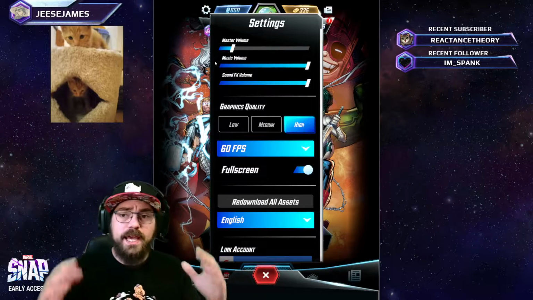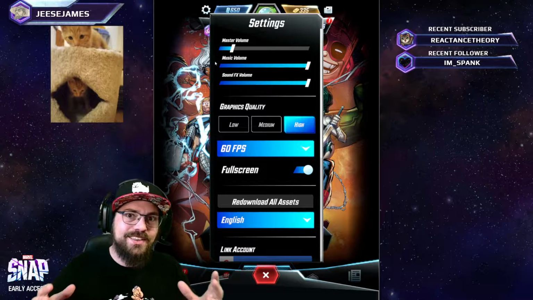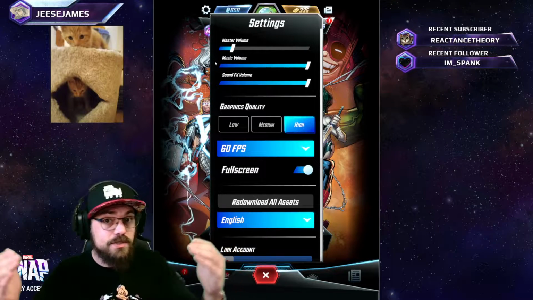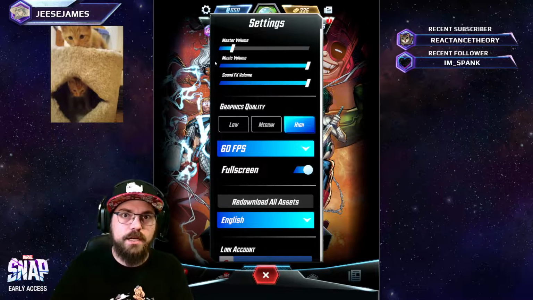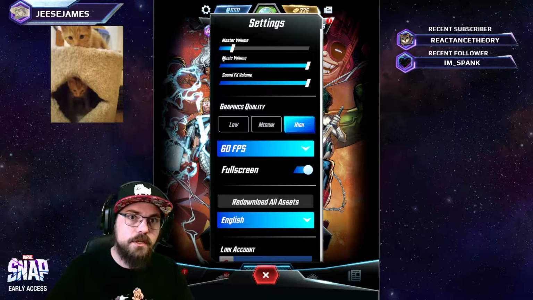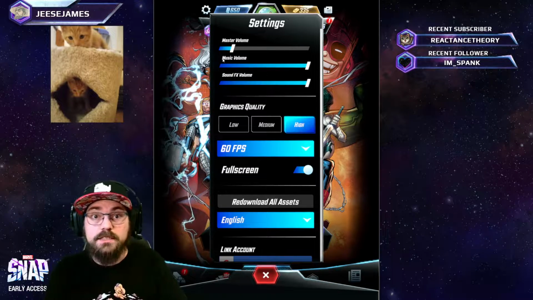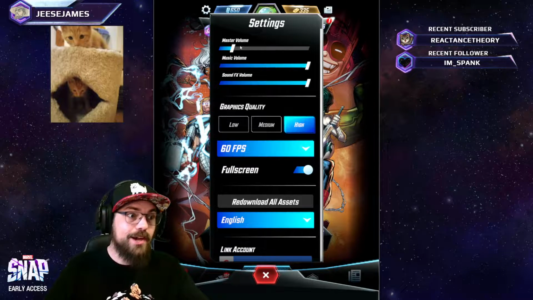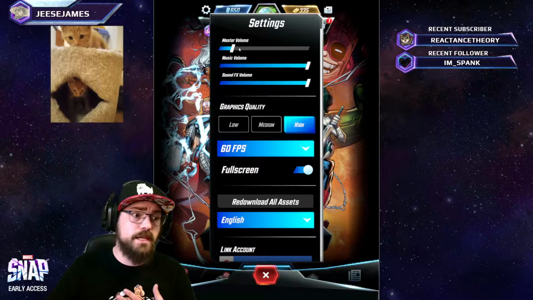And in fact, we'll go ahead and take our first look into the settings here. Now, you may have noticed that the music volume actually goes a little bit lower right here. I'm not a big fan of that, to be honest. It makes it a little difficult to know exactly where I'm setting the volume because it's actually louder once we exit the settings. But you can see here how far down I've pulled the master volume to make it comfortable for my ears.